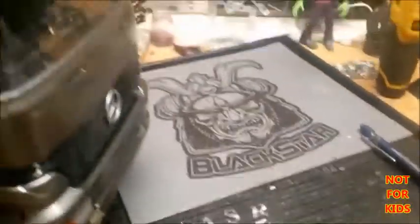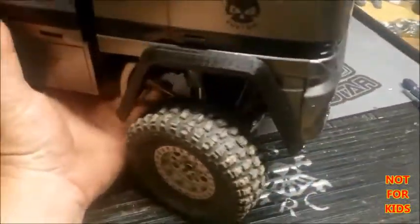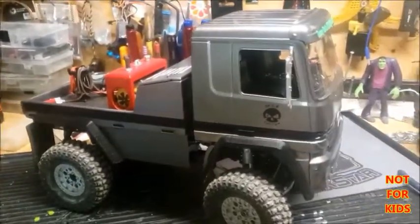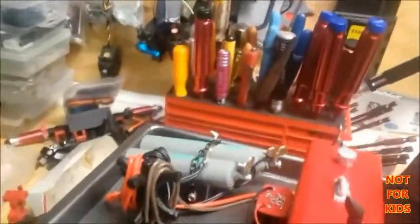What we got here is my rig I built for BULLGEAR RC for the pipeline truck welder build off, or the welder there. He sent me, and plus the torch tanks. Yeah, this is it. I'm gonna start off with the chassis. We'll get it flipped up here on the side.